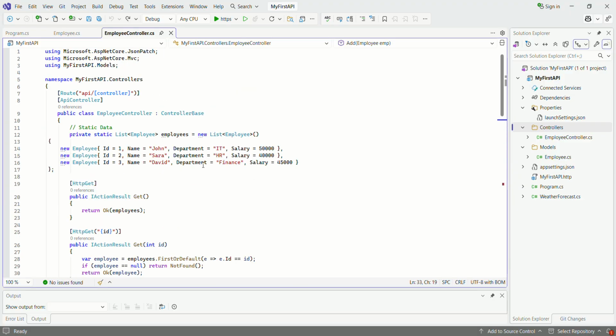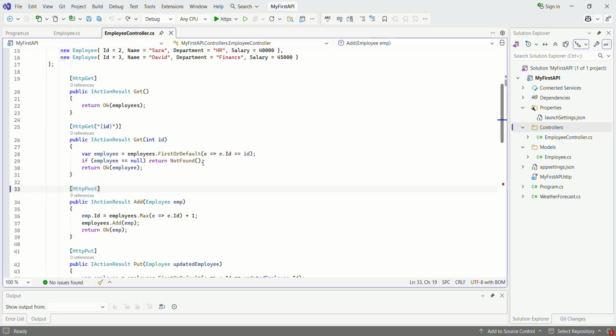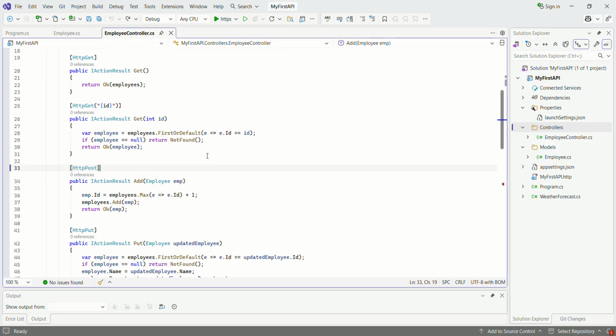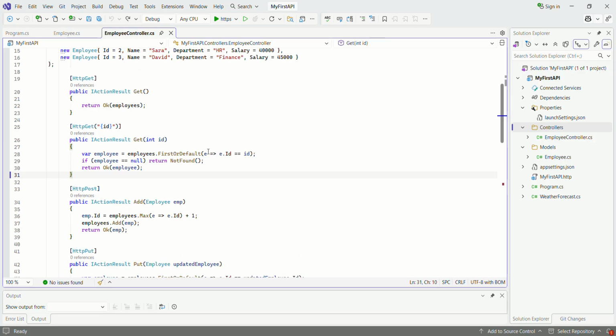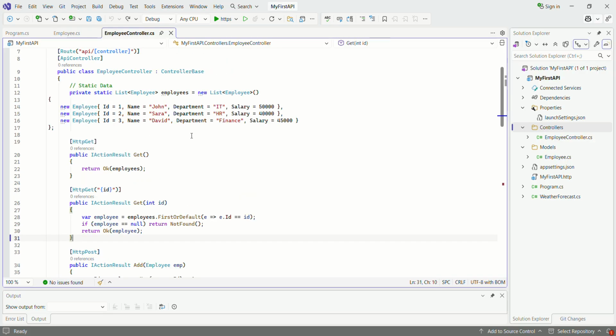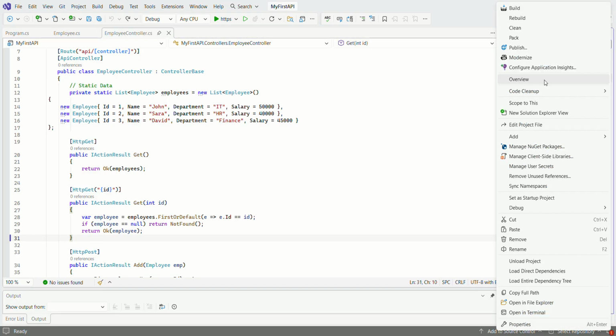So if you see our controller, we have the whole business logic inside our controller, right? So this is not a good practice in real time. We will have to create a service layer and move all our business logic into the service layer. So that way you will have better separation of logics, which is better maintainable, as well as furthermore, you can write a proper unit test around that. So having said that, let's create a service model.